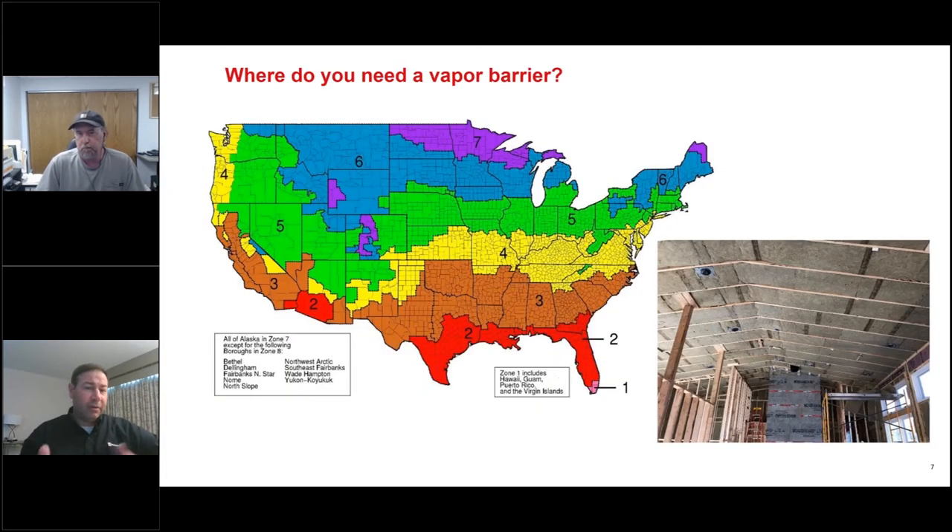Here's a climate zone map. I'm personally out of Eastern Pennsylvania, so I'm in climate zone 5. Right now I'm actually sitting in Kansas City, Missouri — technically climate zone 4 but right on the border. I've actually done some WUFI analyses for some local builders here in this market, and what I found was that it's a lot more climate-specific than we might think. WUFI is a great way of looking at how that assembly is going to perform when it comes to moisture.